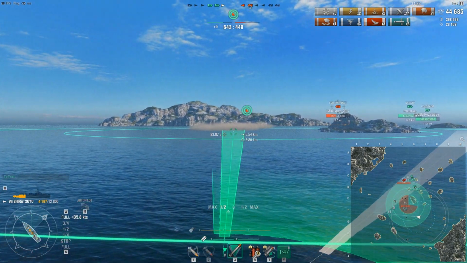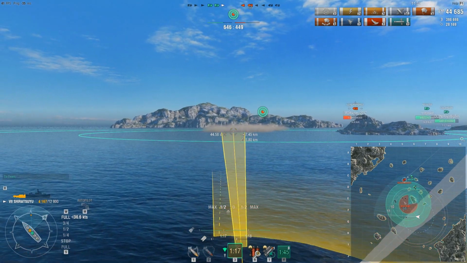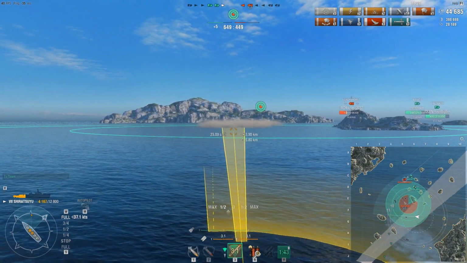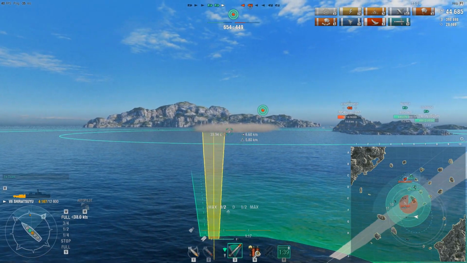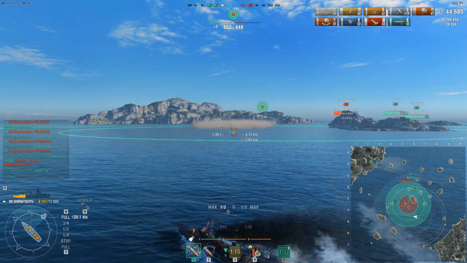Now, this next engagement you're going to see is how I like to approach destroyer versus destroyer engagements when I'm in my Japanese DDs. This guy has moved into that smoke screen, so I'm going to use my torpedo reload booster here and drop both sets of torpedoes into that smoke screen. So there's 16 fish going down range.